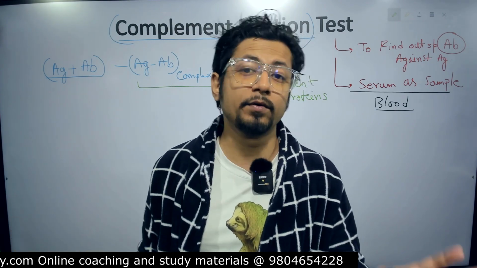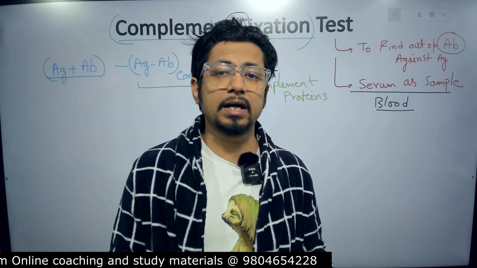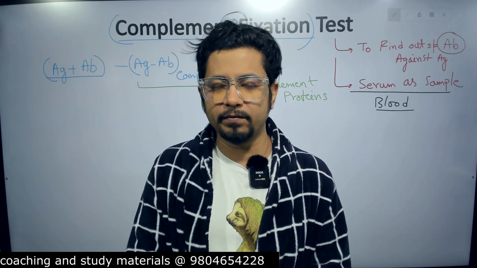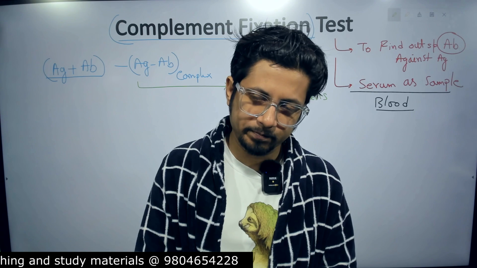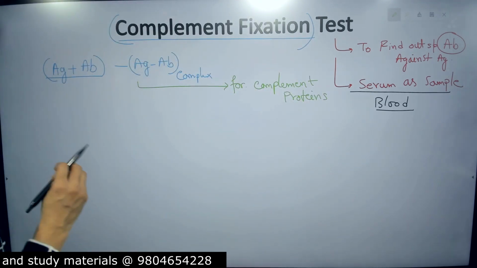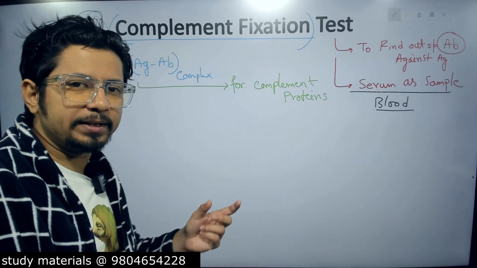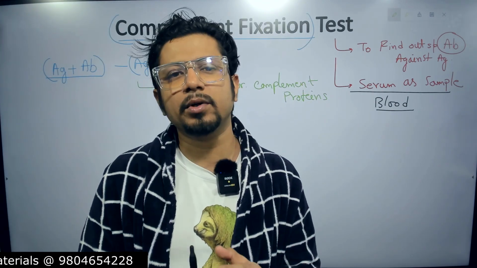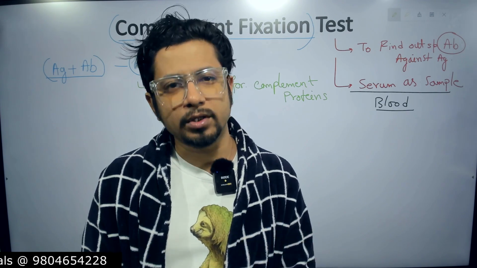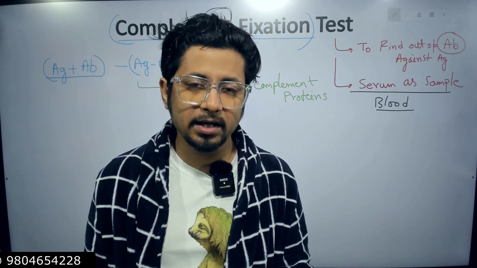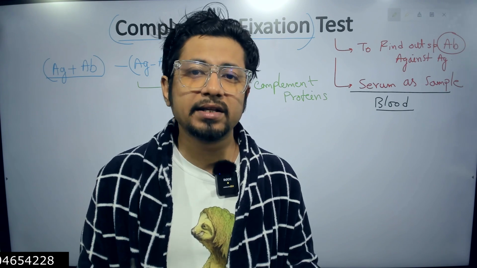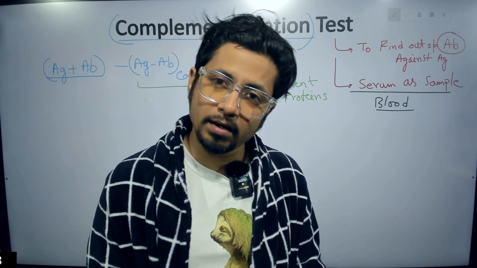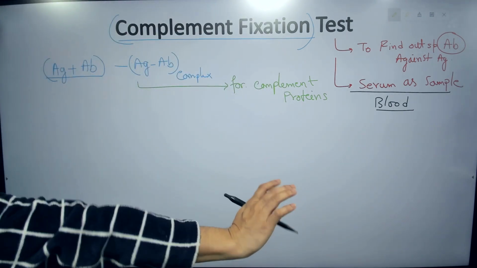If you want to know what is complement protein and what are the complement pathways, you can see multiple videos on complement pathways in my channel. Now the complement proteins will only get activated when there is this antigen antibody complex. If there is no antigen antibody complex, the complement will not be activated. Complement gets activated whenever an antigen antibody complex is formed. It is immune complex mediated activation.